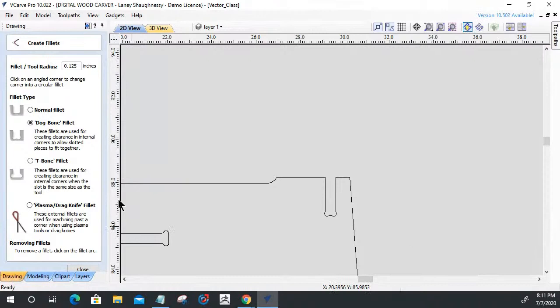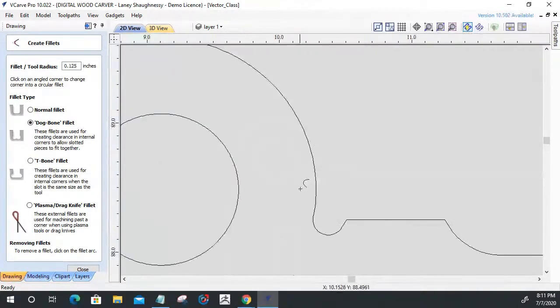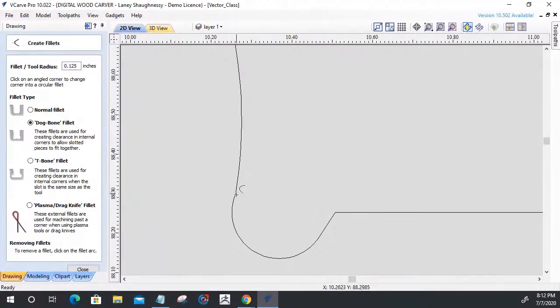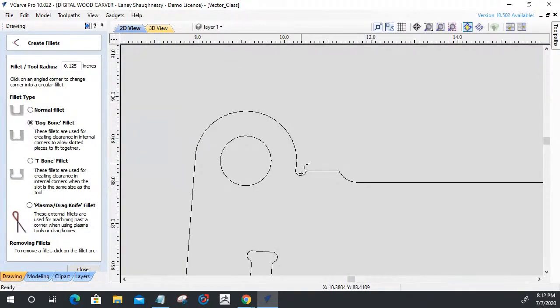Good job. All right, so now this is a fillet here. This is a T-bone fillet. So I'm under the assumption that before that T-bone fillet came in, that this line connected before they put that fillet in. Do I want to mess with that and/or just leave it be as the hinge and give the wood some clearance when it hinges?